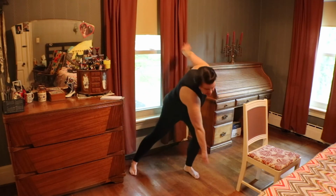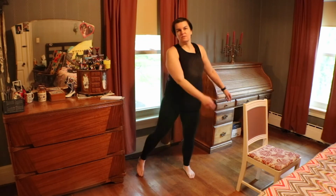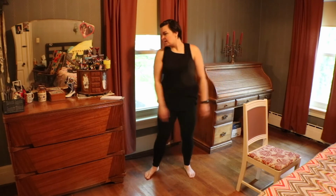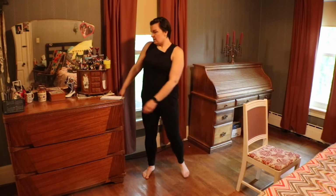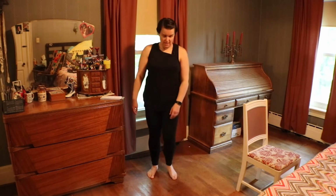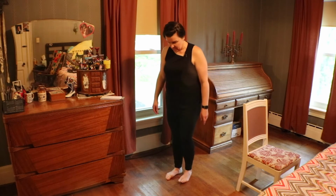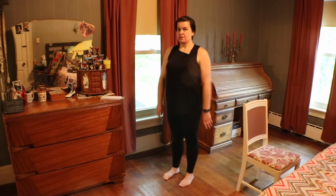One more on each side. And then bring that back up to just the gentle toe tap with the arms swaying until we kind of slow it down all together. We're going to find a nice stable position, finding that good posture.